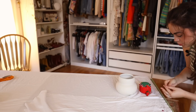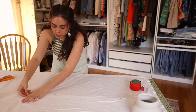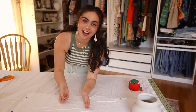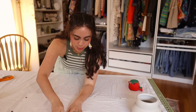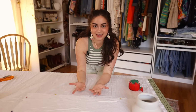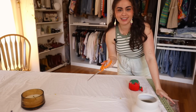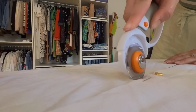Because I'm still such a new sewist, sometimes I just forget, or because I haven't been sewing recently, so it's not top of mind. For example, today, I should have ironed my fabric before starting. I didn't realize until halfway through cutting, I was like, wow, this fabric is really wrinkled. I feel like it would be easier if it were ironed, and then it dawned on me, I should have ironed before. We'll see how this plays out. I think this is just a good example of you gotta try things and make mistakes and adjust from where you learn or for what works best for you.